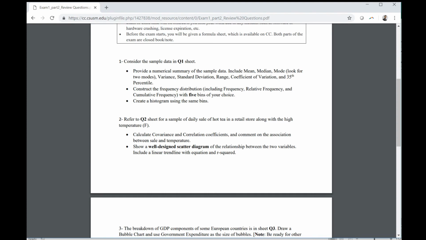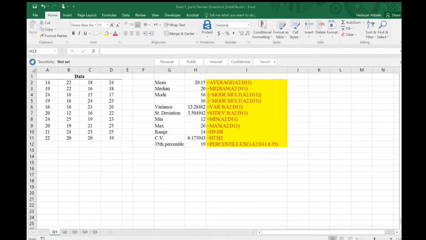The Excel data analysis tool, the histogram tool, will give us this frequency table and also the histogram. So I'm gonna go back to my sheet, but before going there, I need to make sure that I have 5 bins. The first step is to develop the bins. So I need to go back to my data and check the range.